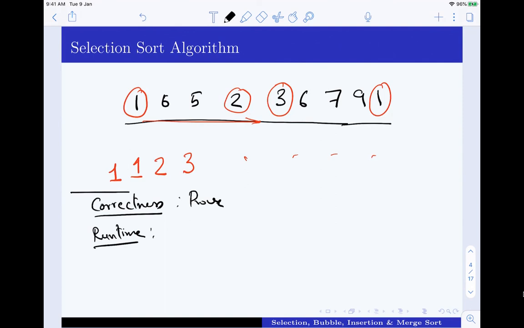Now, note that to find the minimum of a set, we already know the time that is required. It is n minus 1. So to find the first minimum, I need n minus 1 steps. Now, to find the second minimum, I need n minus 2 steps, right?